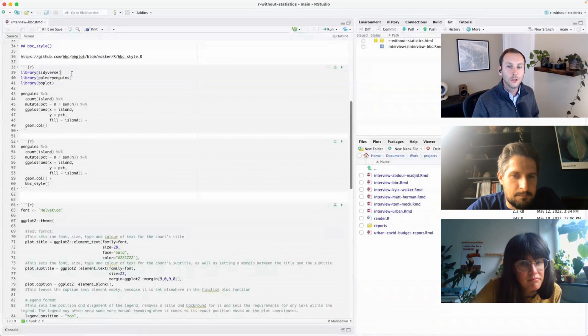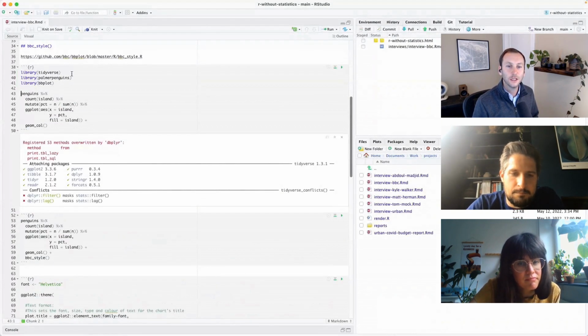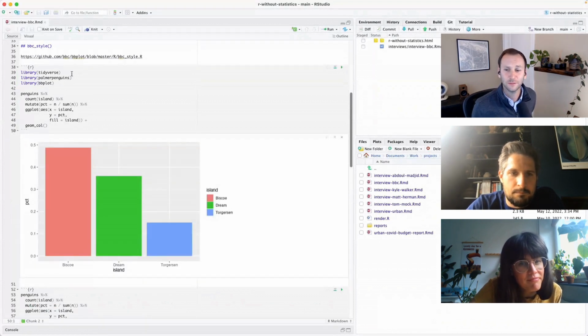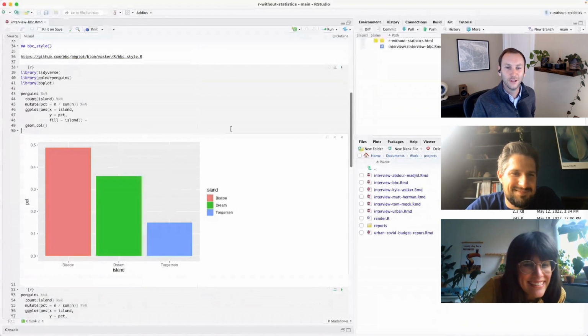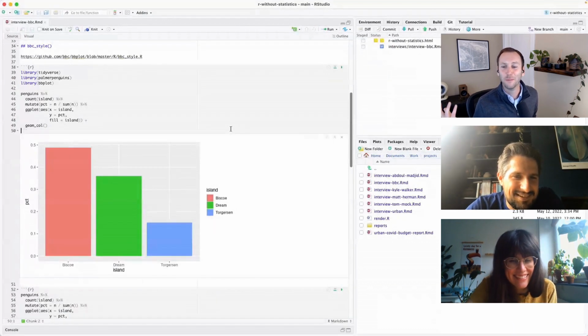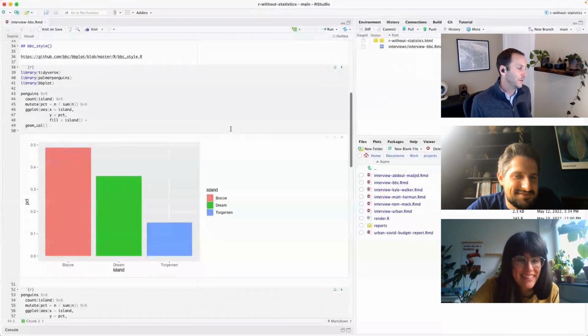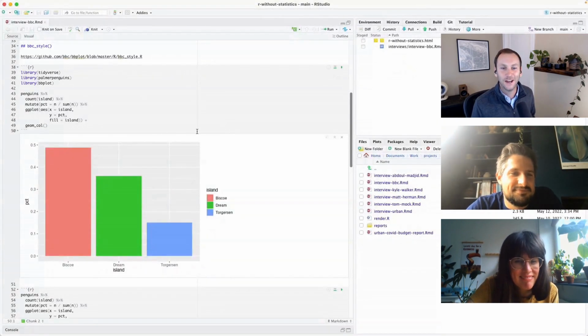So yeah, let me go ahead and run these lines here. This is some code I had from something. I don't even remember what we're looking at. It's something about penguins. I always use the Palmer penguins data set just for teaching. Very simple. It's the percent of all these penguins.